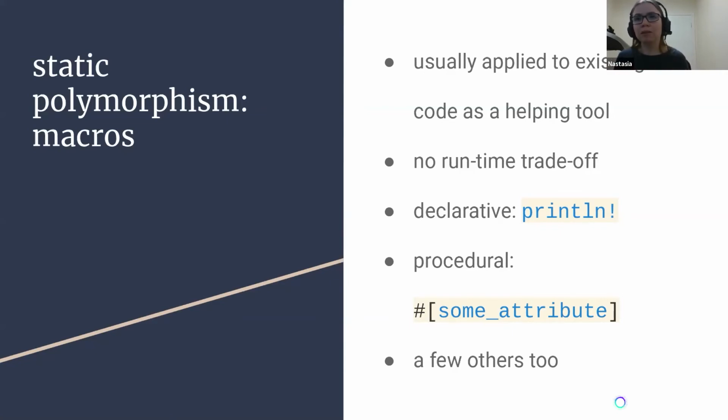There are at least two types of macros that you would come across. The first one is declarative, and it ends with an exclamation point. So every time you see it, you know it's a macro. And then procedural, which would be this hash symbol and then square brackets with a macro name inside of these brackets. Again, we would be using a lot of those, but never to the extent where you have to know the details of how it works.